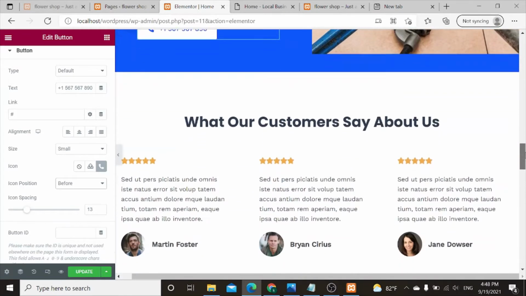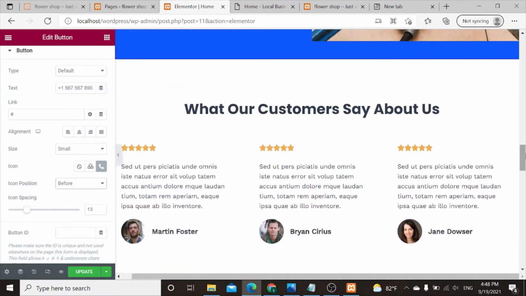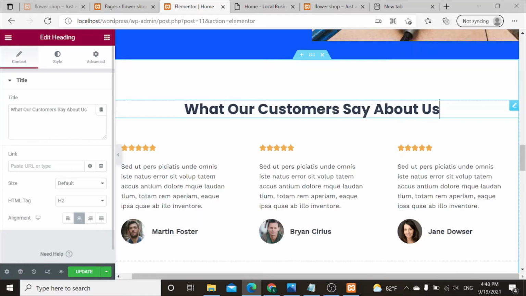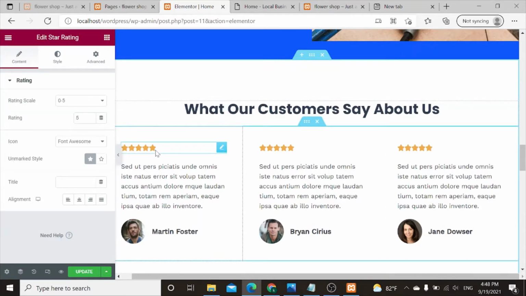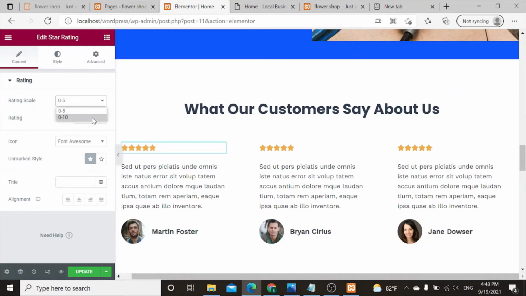Now let's go down. This also can be altered as well. These two ratings, you can also increase as well. As you can see, it moves.